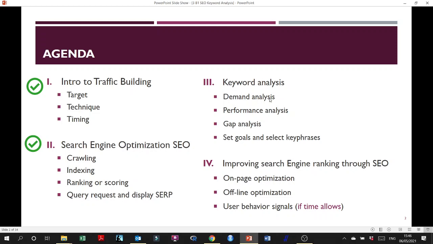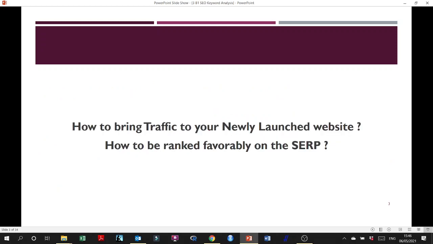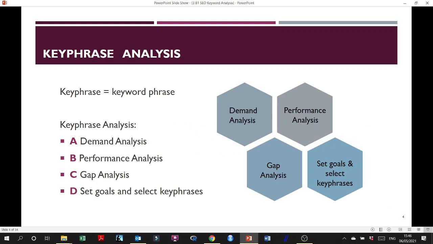We're going to talk about demand analysis, performance analysis, gap analysis, and how our decisions are affected by our goals and resources. So how do we get traffic to our newly launched site, or how do we rank favorably on the search engine results page?